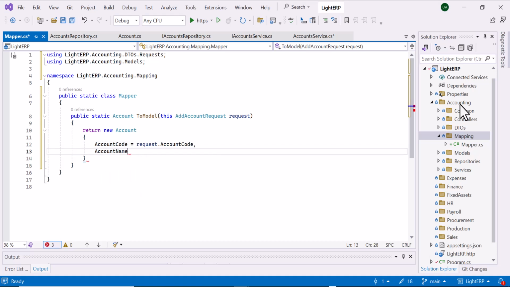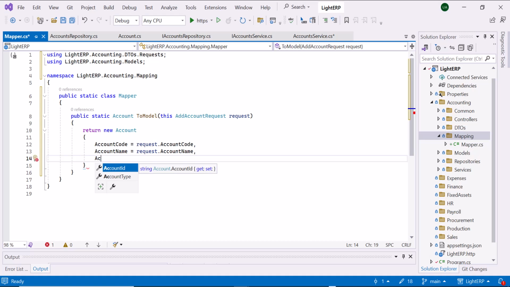Account name should be the request of account name. The account type should be the conversion of account type, and this will need us to cast it first and so on. Yeah, so possibly we should first parse it.